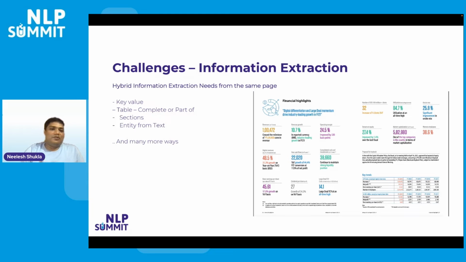So there is a greater variety of information needs, and even if you give them the document to annotate, they will be annotating for all these different information needs. The same document is being annotated for different information needs, and now you cannot have a single model which can do all these things together.